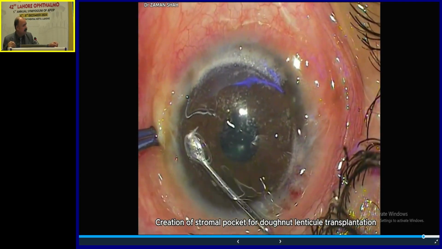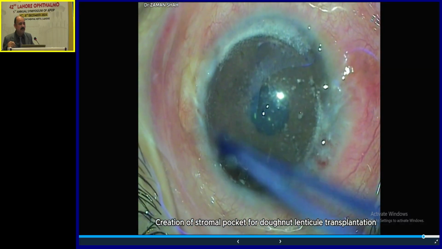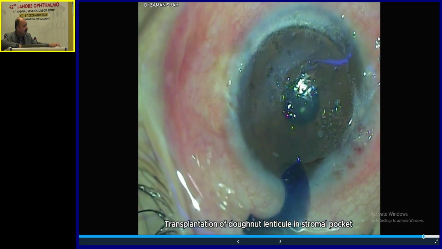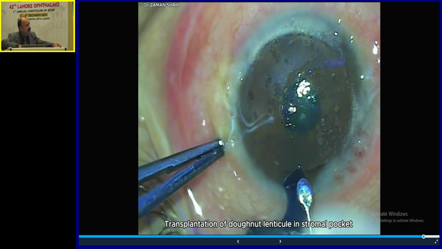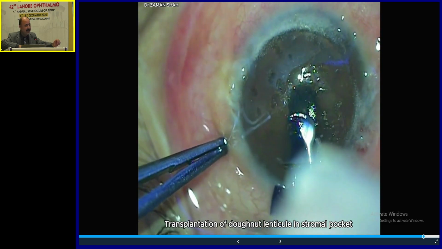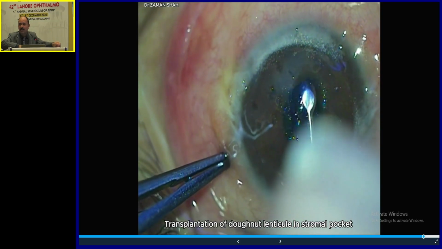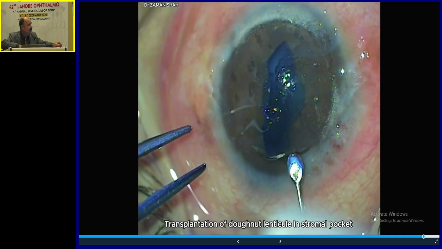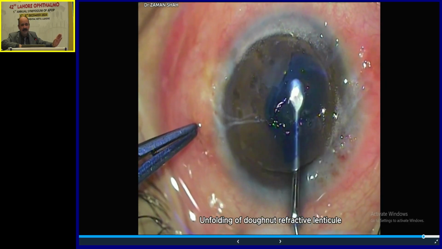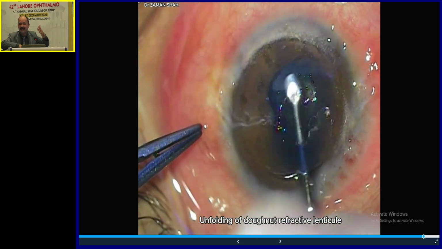Actually, with the Zeiss machine, we can reach up to a depth of 120 micron. For the DALK procedure, as sir mentioned, we can go even deeper, but in our machine, that facility is not available right now. So we mainly keep the depth at 120, keeping in mind a new idea that I am transplanting something very close to the Bowman layer, because all things were in my mind regarding the Bowman layer. Now this is how the tissue is unfolded, and there is no upside down like we think in DMEK tissue, right?